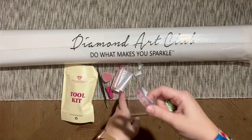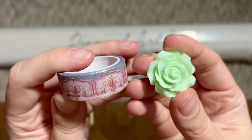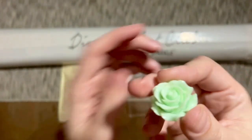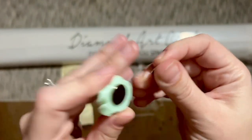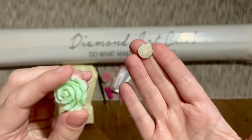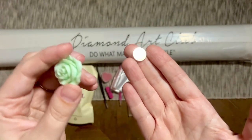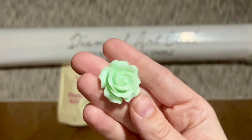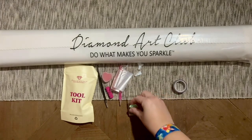And then these two are kind of the wild cards. The style and print may vary, but this here is a cover minder. It has magnets on the back. You can use this by popping off the one magnet, sliding it under the canvas in the area that you're working on, peeling back the plastic cover, and then you can pop this down on top and it holds back the plastic cover for you. Just a nice little bonus goodie.